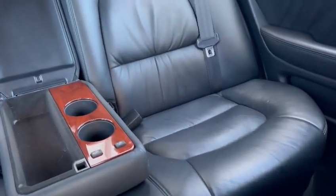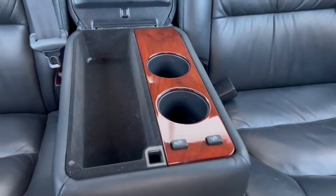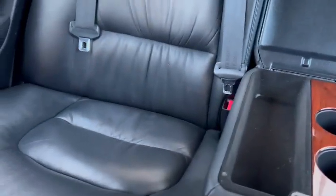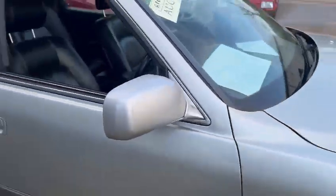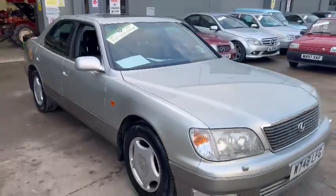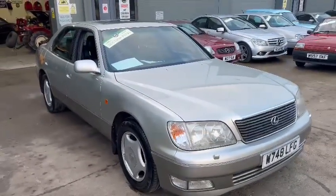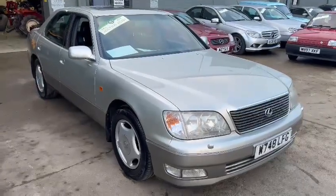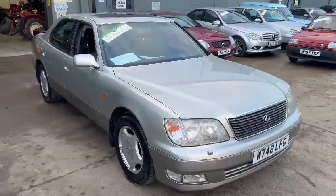Lovely and spacious in the back as well — comfy seats, cup rest and all the rest of it. Heated seats in the rear too. Yeah, well-specced up car, really nice. So she's down on display here at Pickering, guys — feel free to pop down and have a little nosy. Plenty of paperwork and such like to look through in the office, so please do come and have a look. Thank you.